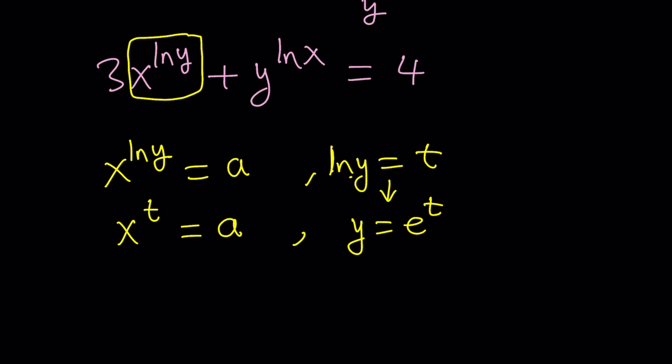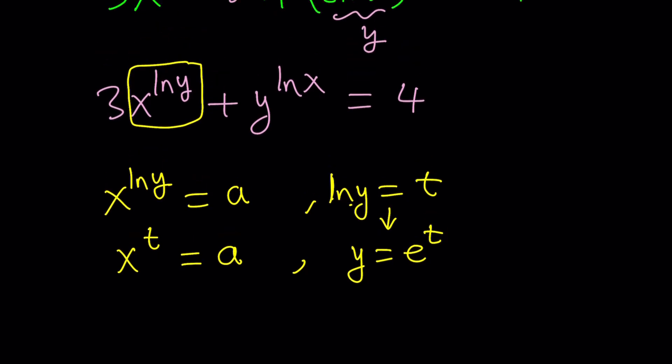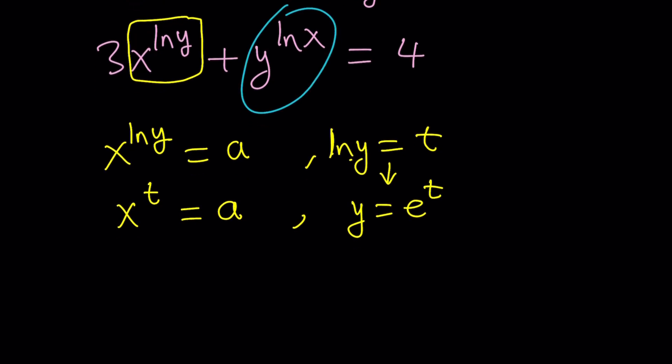I'm going to do the following. We have x to the power ln y and we have y to the power ln x in our expression. So they're kind of symmetrical, aren't they? They switch roles. So let's go ahead and take a look at y to the power ln x using these four equations.